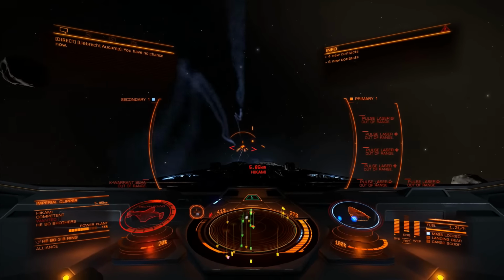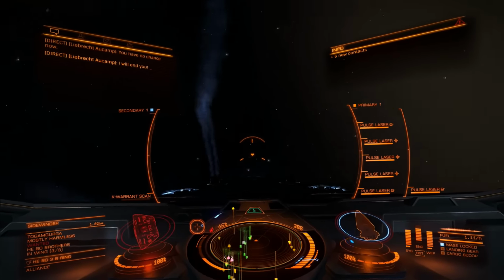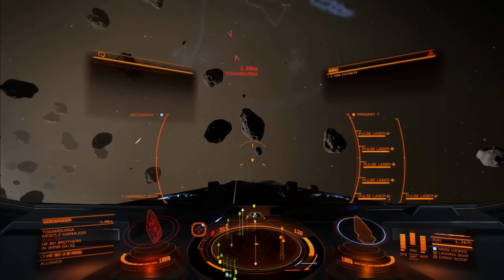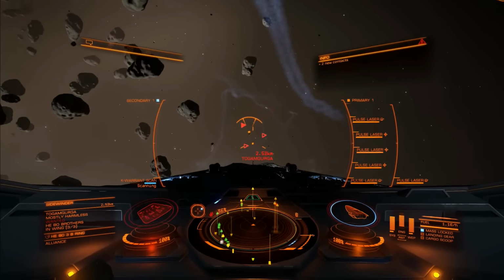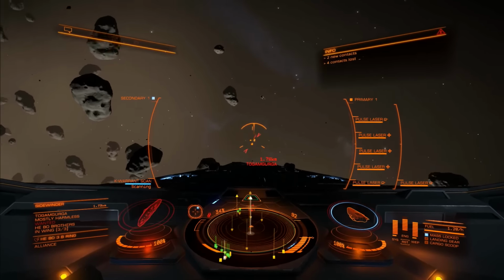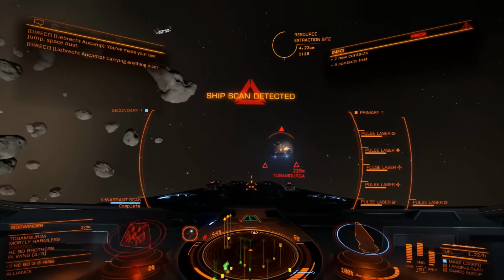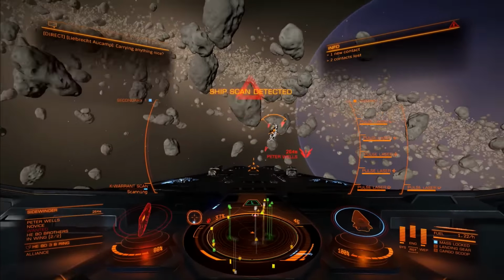Not very much money though. Ooh, Python. James Paul, you are in my sights. Your shields are almost gone. Target shields offline. It's going down pretty quick. Yeah, in the RES, these guys are never up armored. They blow up pretty quick. Combat zones are entirely different. They're all up armored. Target destroyed.